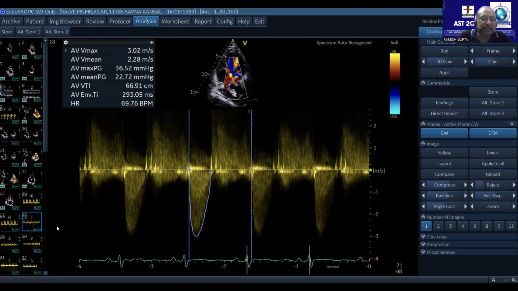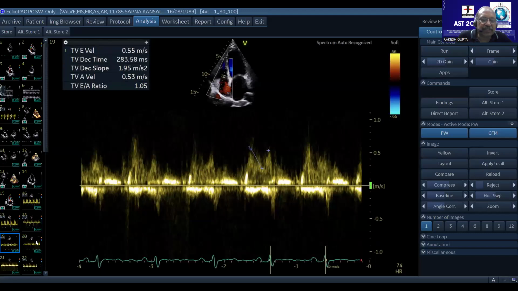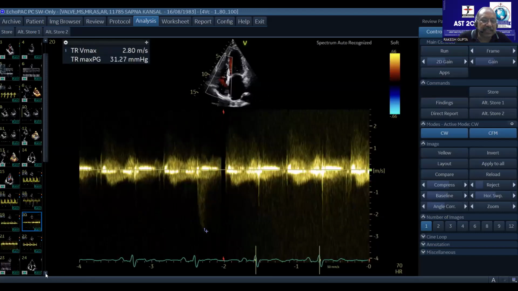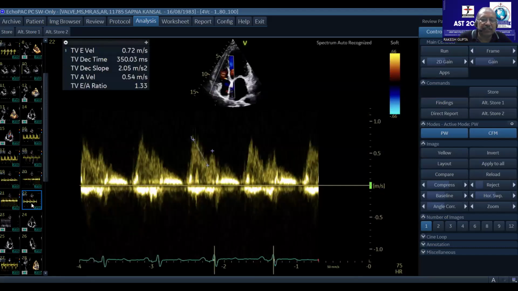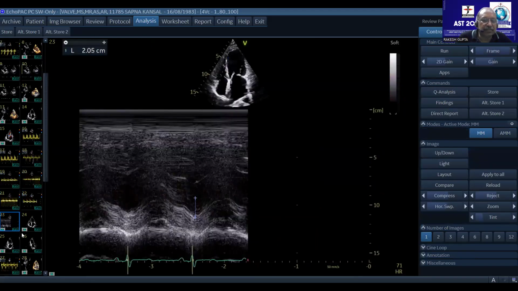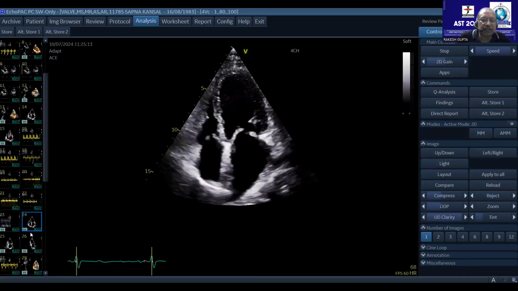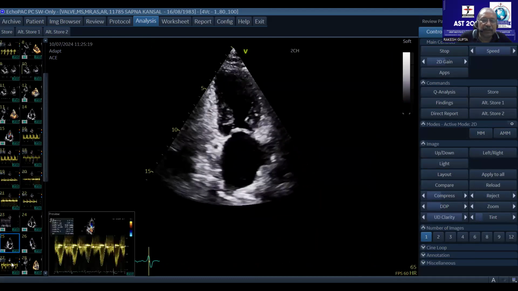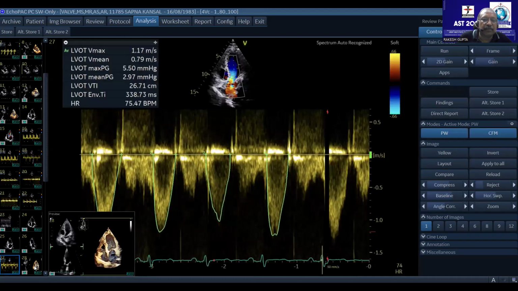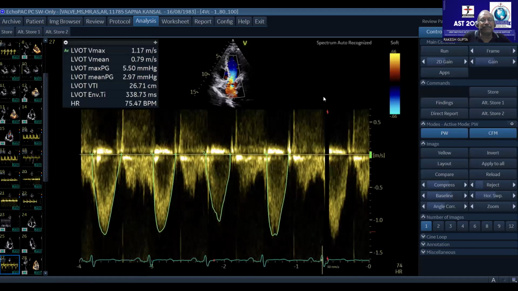What next do I need in this patient? I need LVOT velocity and LVOT diameter. Let's see whether we have an LVOT velocity or LVOT diameter in this patient or not. Otherwise, we go to the next subject of aortic stenosis. We are looking at an LV function which is fairly normal. Yes, we have got an LVOT VTI.